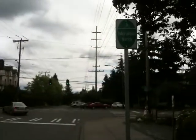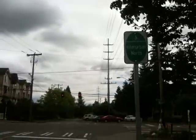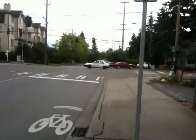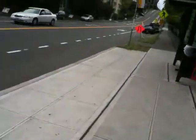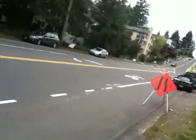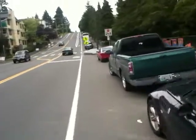We're here at the buffer bike lanes between Greenwood and Linden on 130th. You can see it hooks up with the Interurban north and south, which is a major bike commute corridor in Seattle. We're right now at the corner of 130th and Linden, and if you ride down here you can see they've got sharrows leading up. We're going to take a ride that puts you on to 130th, and you can see up ahead what the buffer lane looks like.